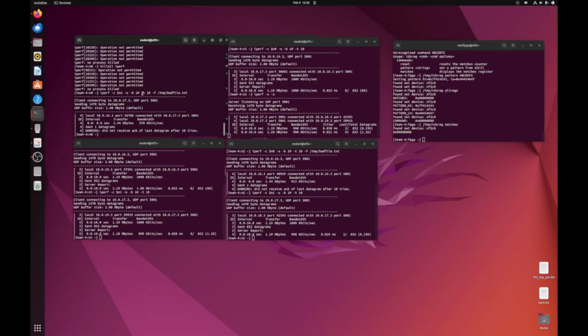We can notice that the bad file from node 0 is also blocked as well.